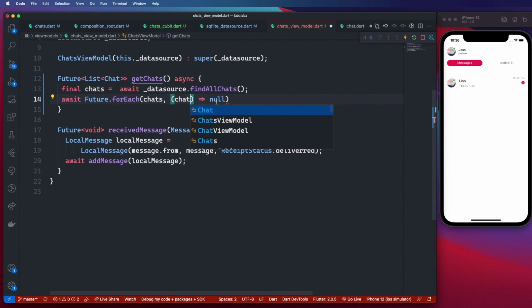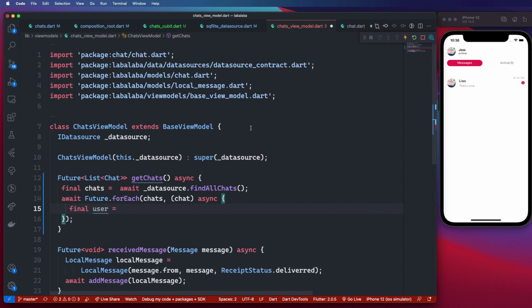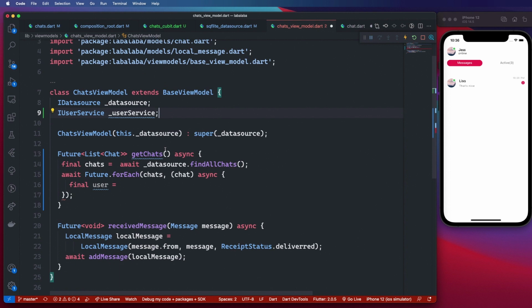Single element is chat. This is gonna be async here. And now I want to say final user, and I'm gonna have to inject the user service here. So user service, inject that here.